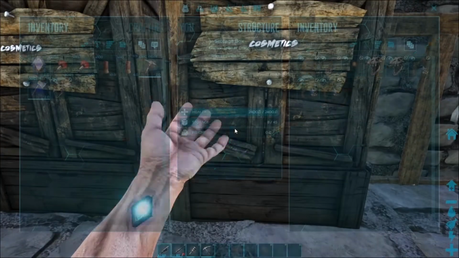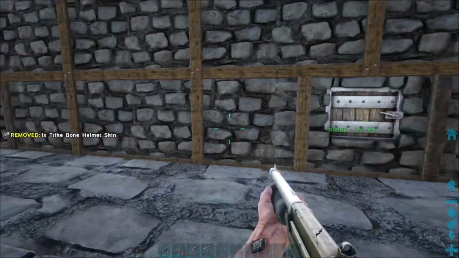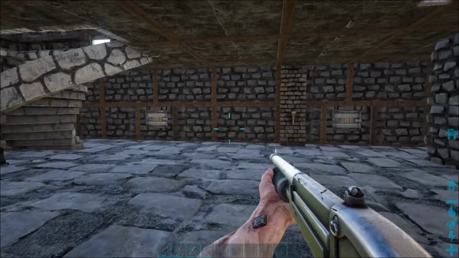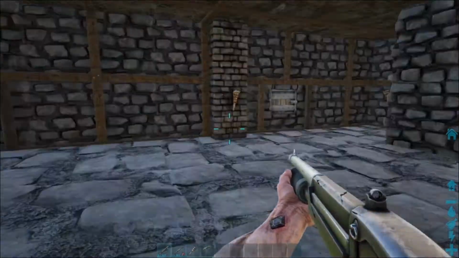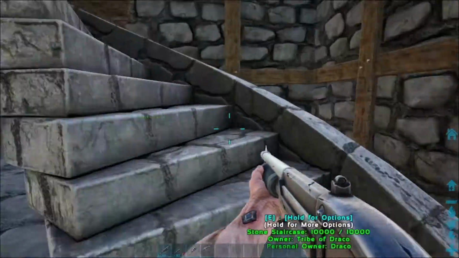These are all cosmetic stuff, to decorate your weapons or yourself and that. Now, I'm not sure what to do with this area. I am thinking of making some more rooms. I am not entirely sure.